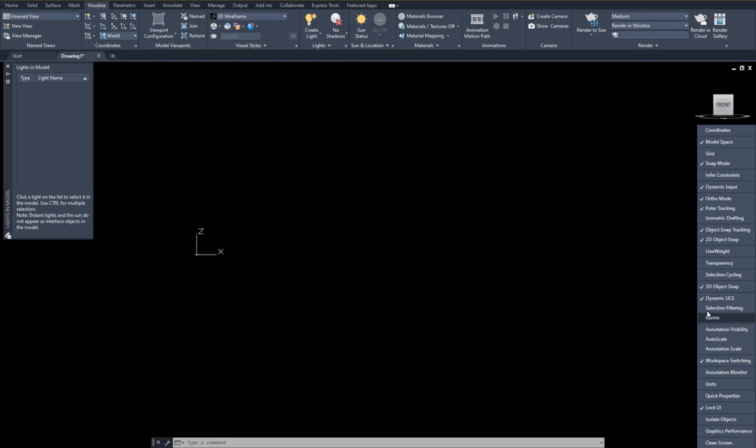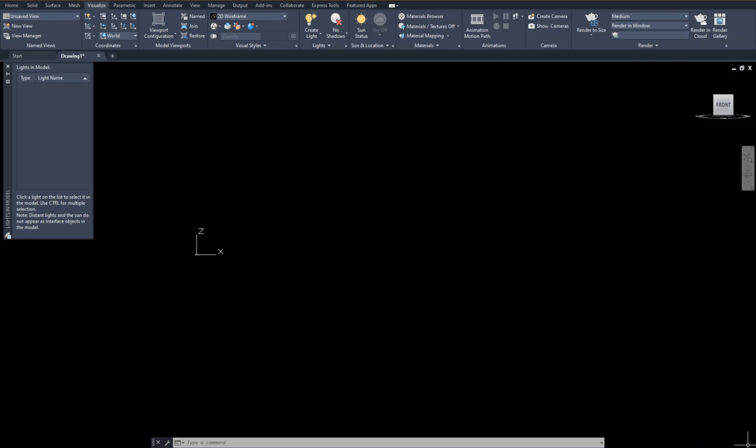Dynamic UCS is fine, they should be checked. Annotation auto scale and workspace switching are good, they should be on. Units we don't care about, because we only use units once, so we don't need a menu for it. Quick properties we can access in a different way if we need to. User interface is good, it should be on. I think that's about it. That's all we need, and click outside.